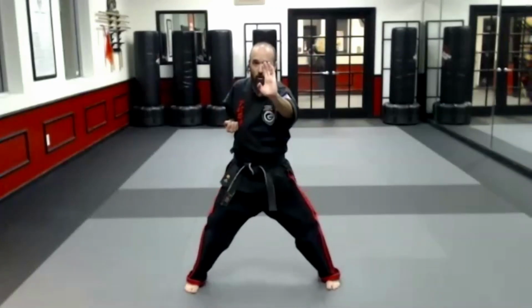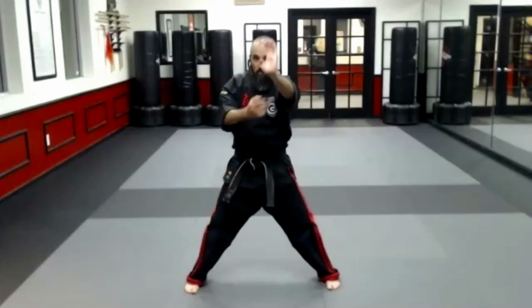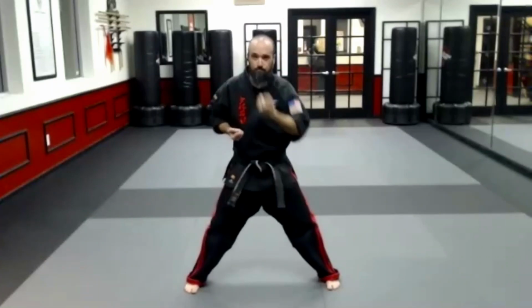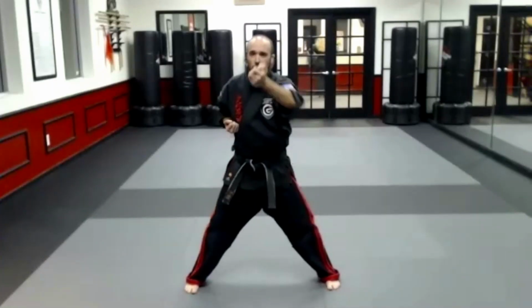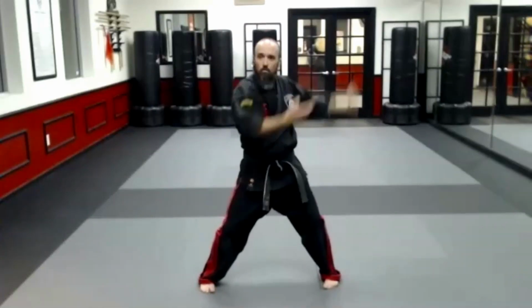Hands back. All right. Left, right hand, downward palm block. Okay. Or strike, depending on how you look at this. We're going to use it a little bit like a strike. Okay. Circular downward palm to the bridge of the nose. Go.